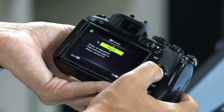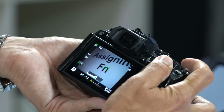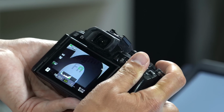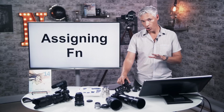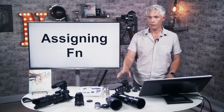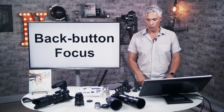Like magnify. So now that will be magnify for me. So I'll select that. And now when I hit this button, bam, it'll zoom in and allow me to check critical focus. And that's really a useful place for that magnify button. You know best what buttons you use more often. So as you find yourself digging through the menus or hitting that OK button and going to the same setting over and over again, take that task and assign it to one of the buttons that you can easily reach.